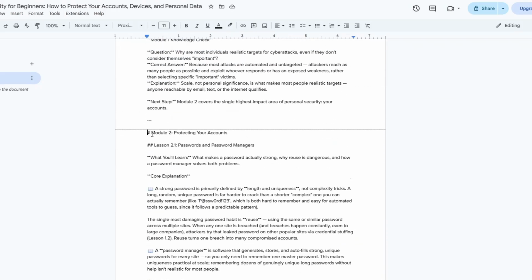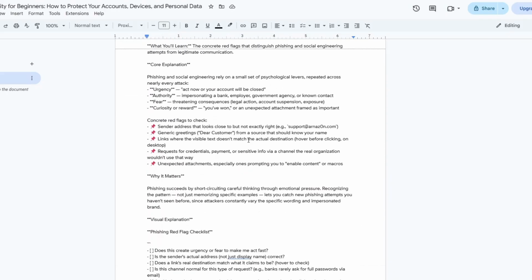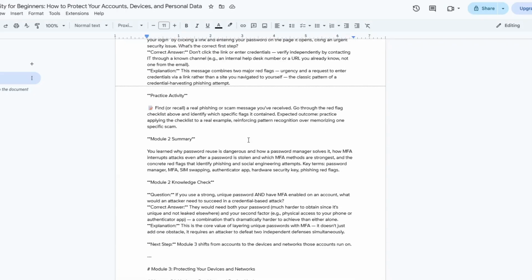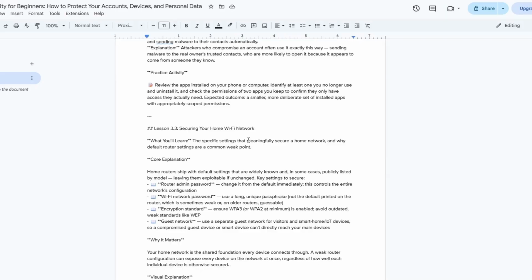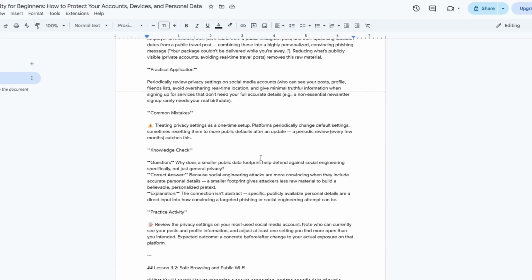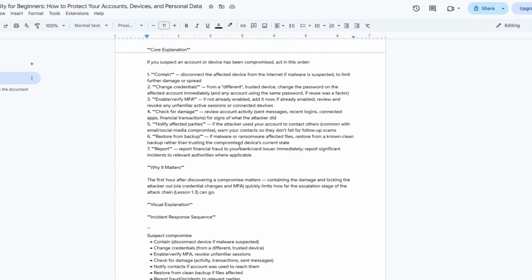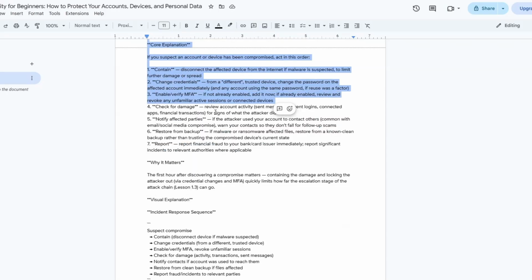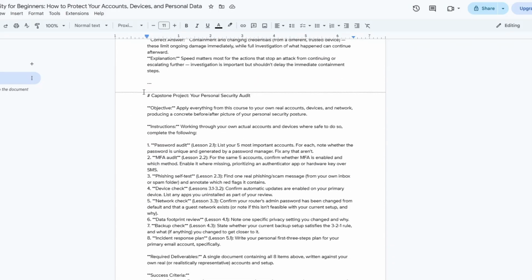And the second module right here, you can see the detailed lessons here. And the third module, the lessons here. And the fourth module and the lessons right here. And the fifth module, the lessons right here. And the custom project right here.